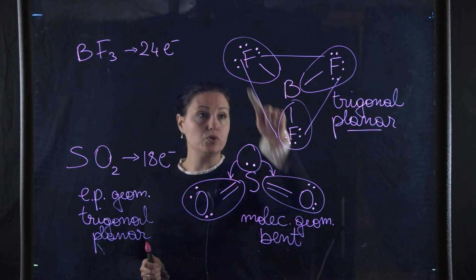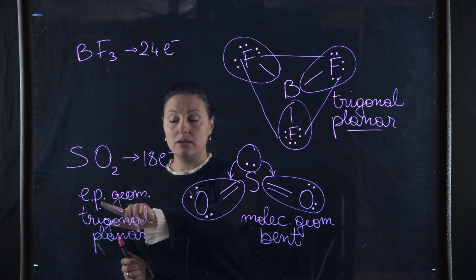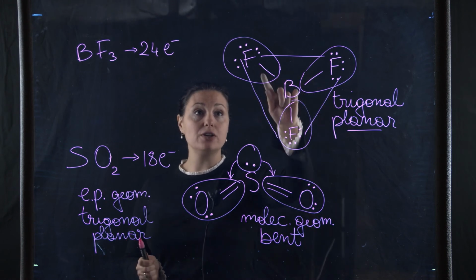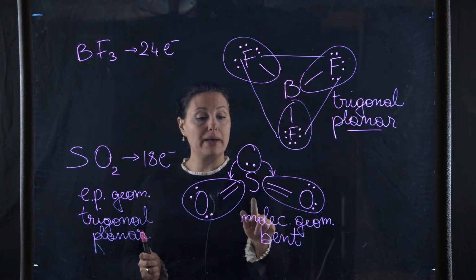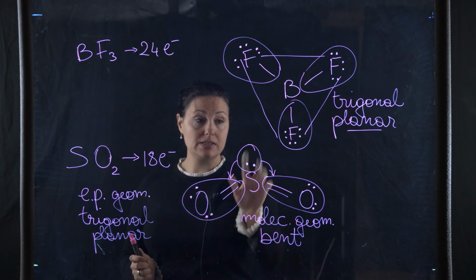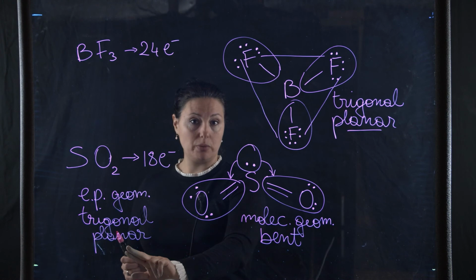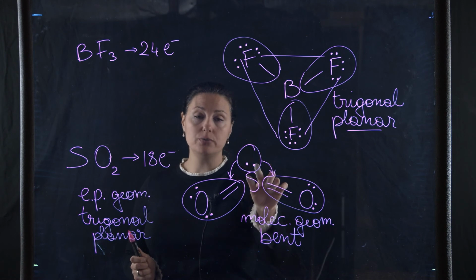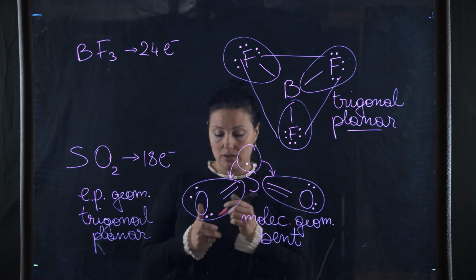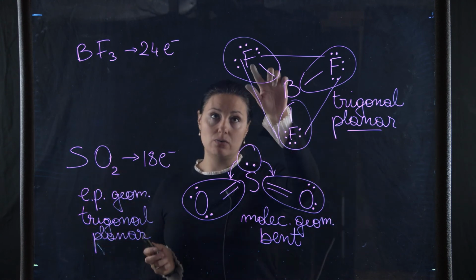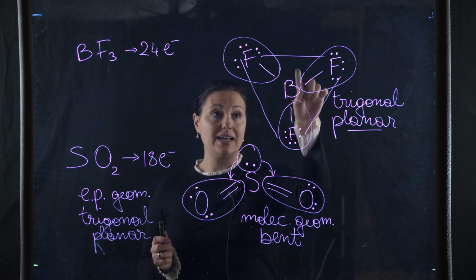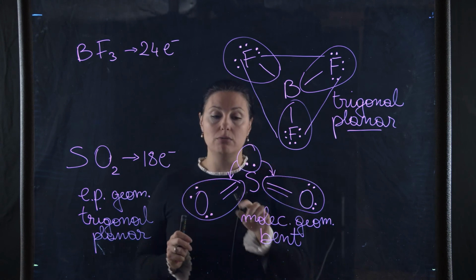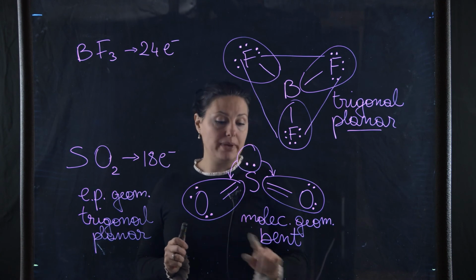Here I have 3 groups around the central atom, so my electron pair geometry for this molecule is the same as the molecular geometry because I have 3 groups and 3 atoms, no lone pairs. But here, I have 3 groups still, so my electron pair geometry is trigonal planar, but I replaced one of the atoms with a different group, which is a lone pair, and now they're not the same. The lone pair takes up more space than a regular atom, and therefore the angles are not equal to 120 degrees now, which means that I'm bending this molecule a little more. This is a bent molecular geometry.